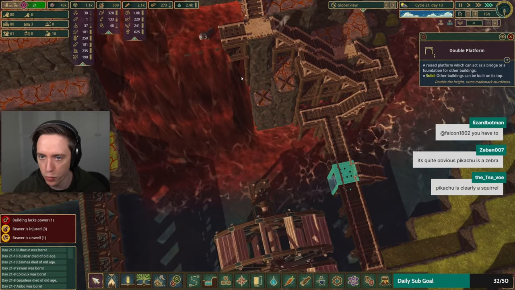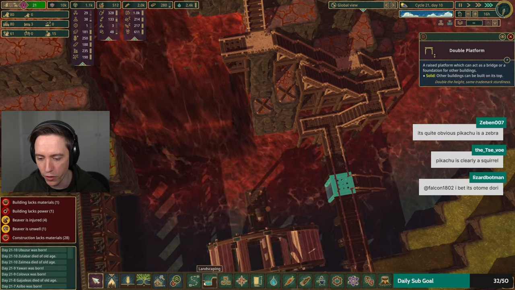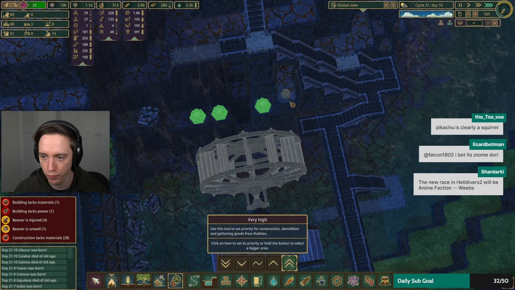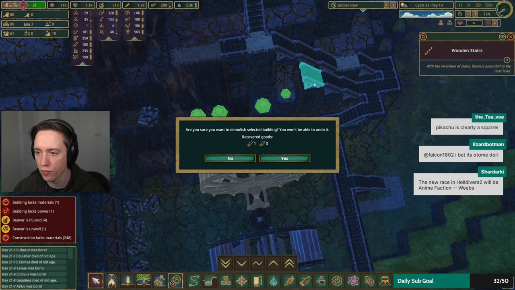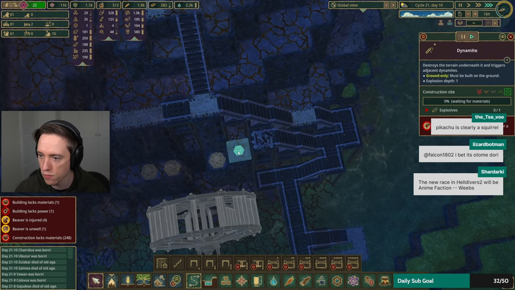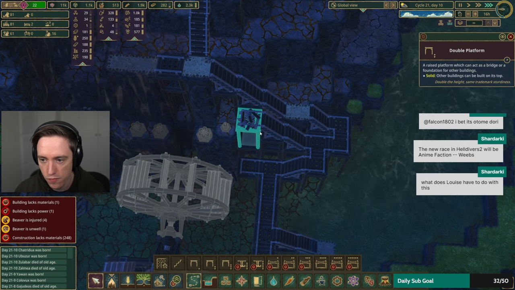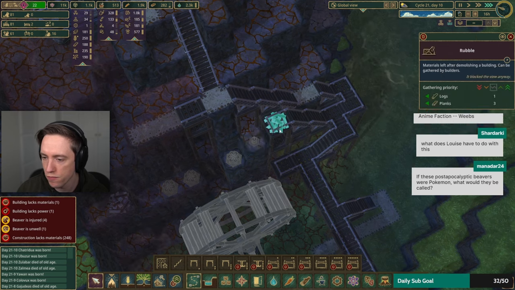Okay, these are top priority. Pikachu's a squirrel? No. Pikachu's a mouse, Chet. Jeez Louise. This is too far from the district? What do you mean? It's not.